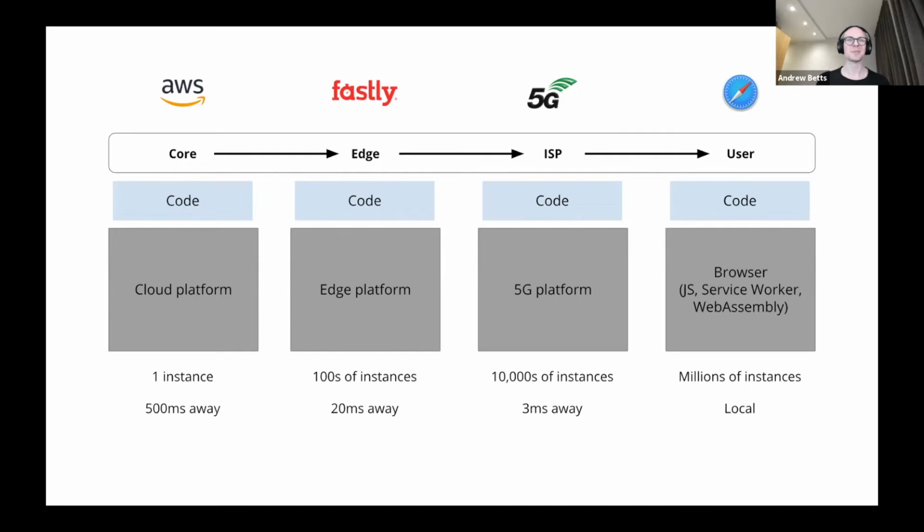So, in summary, where we ideally put logic in this pipe is a function of things like the number of users that are affected or will benefit from the operation, whether we need access to state, what kind of state, whether that state is global or local, whether it needs to be up to date or complete, what kind of CPU or memory resources we need to complete the task, and any regulatory, privacy, or security considerations. For example, if you have data that can't leave the client device, then you have to do your processing there. In terms of benefits to the end user, the further we move down the pipe, the lower the latency for them.